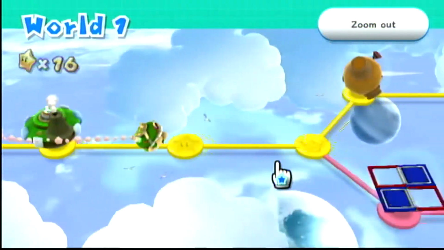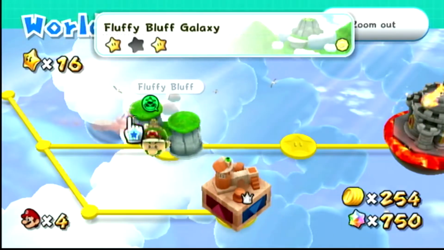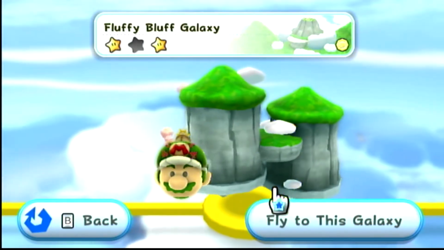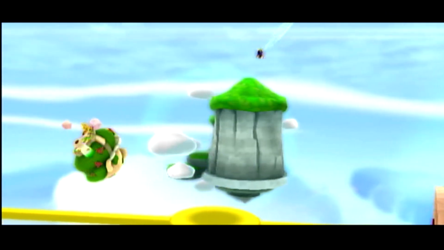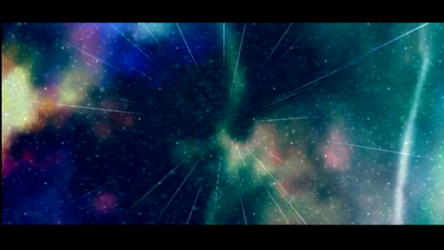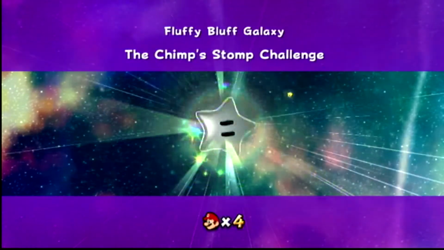Alright, so we go back to World 1. And right here, we can see that the Chimp is here because it has his little face icon. So we have the Chimp Stomp Challenge.